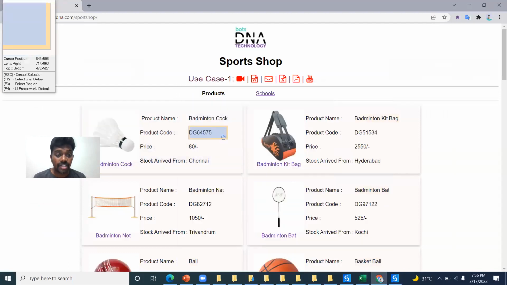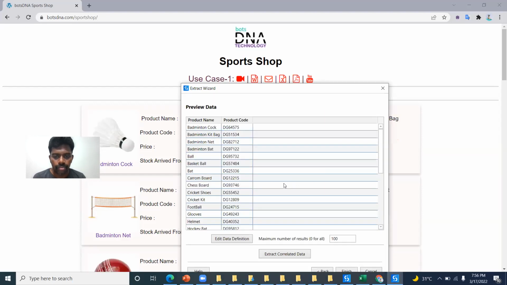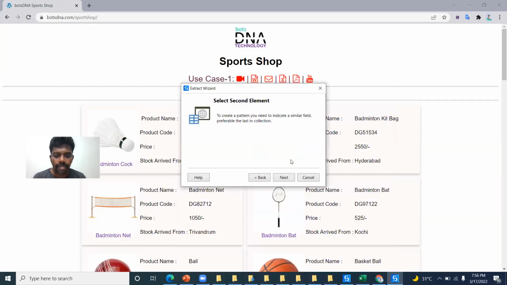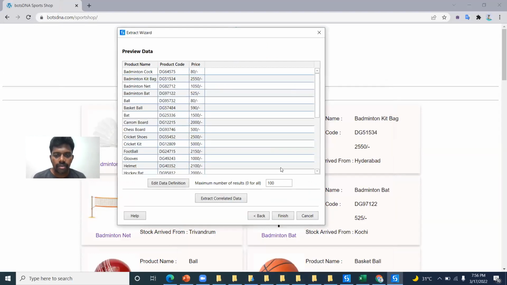And extract the information like product code. Extract the information like price and this price. Okay, that's it. We need only these things, and click on finish.